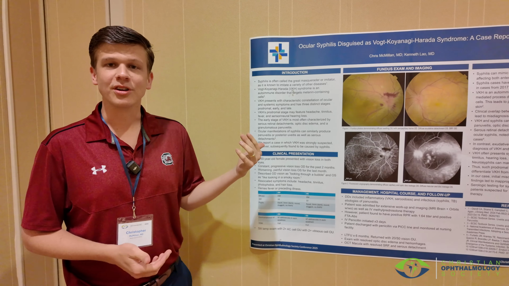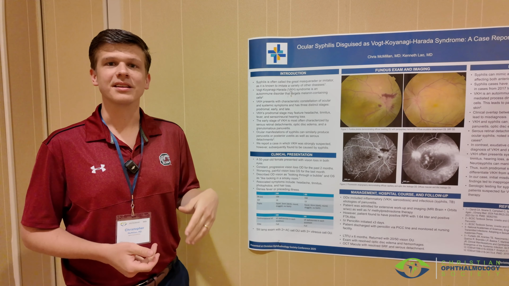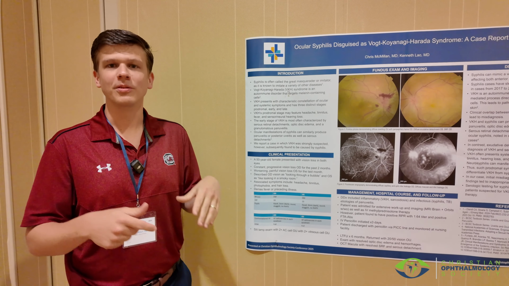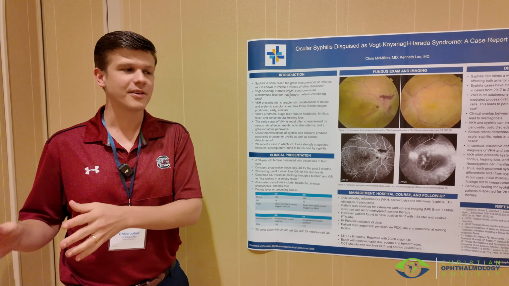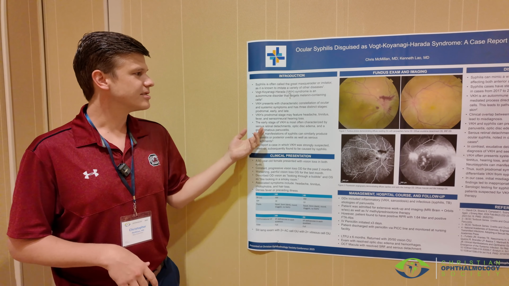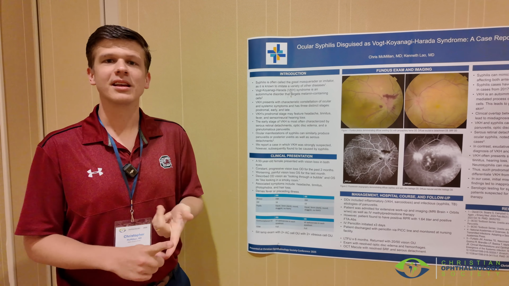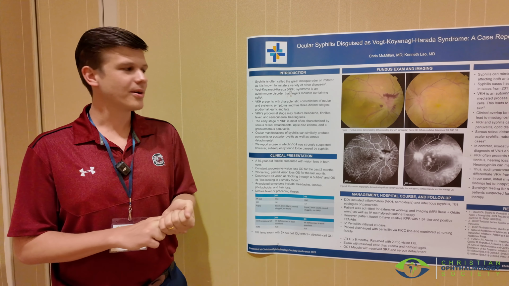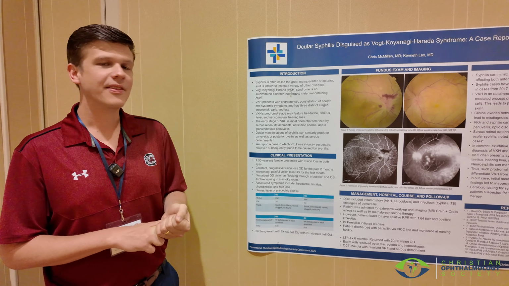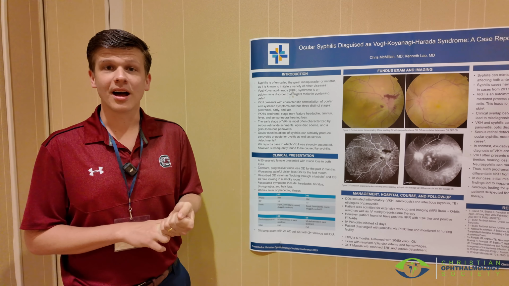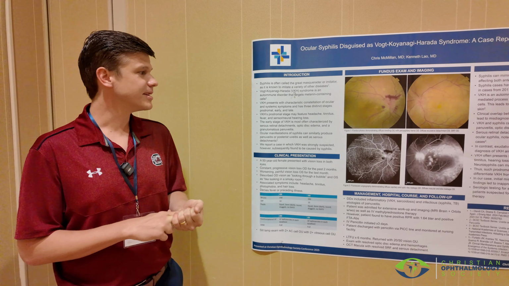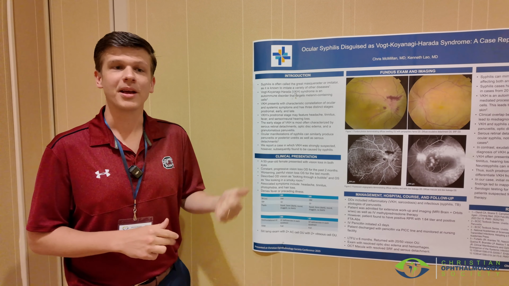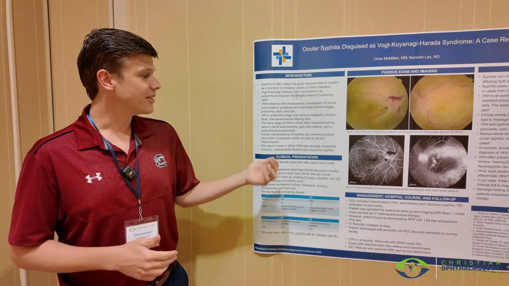So VKH, in terms of how it typically presents, has a typical prodromal period, an acute uveitic period, and a convalescent phase, as it's discussed here. In the prodromal phase, there can be tinnitus, headache, and hearing changes. In terms of the ocular findings, very commonly associated are serous detachments, as well as optic disc edema and panuveitis.